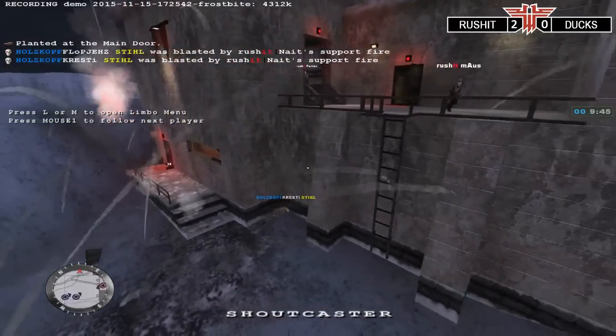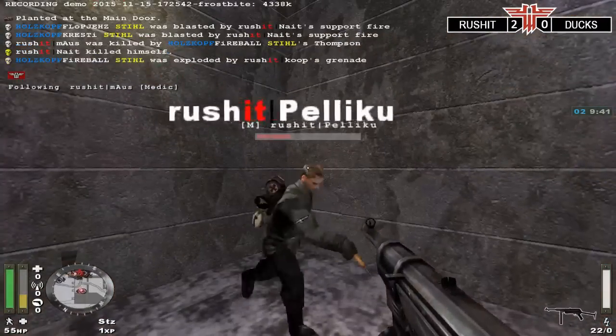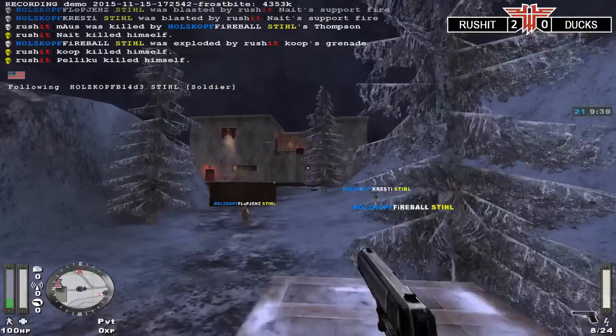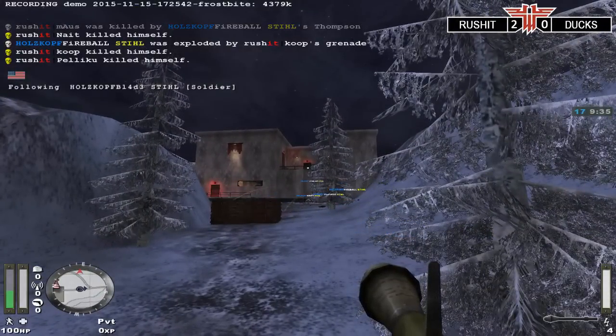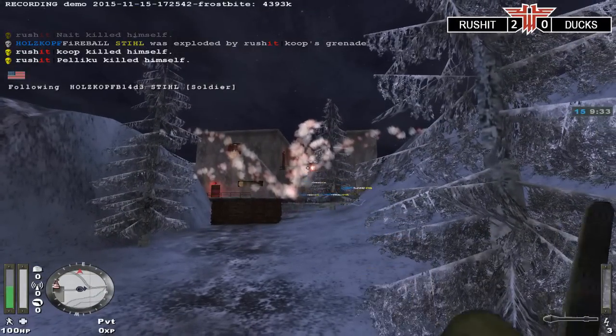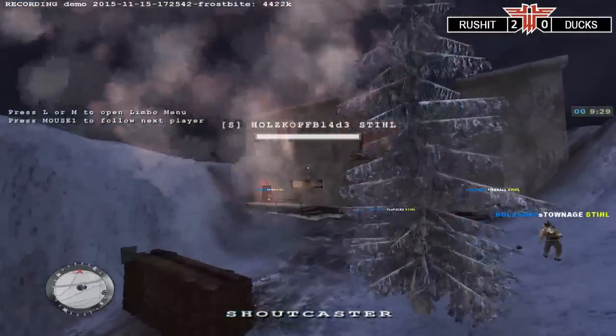Knight double kill comes out of the airstrike, but the plant did go down in the lower area. And although Rushit are off to a good start in the kills, I think most of the Ducks players will be happy with how things have started. Panzer's going to come out. Here comes the Panzer. The call probably came out to his team. Artillery near the log pile.